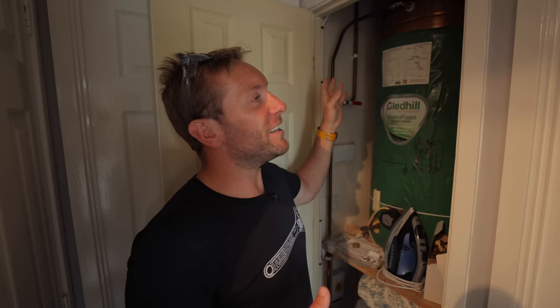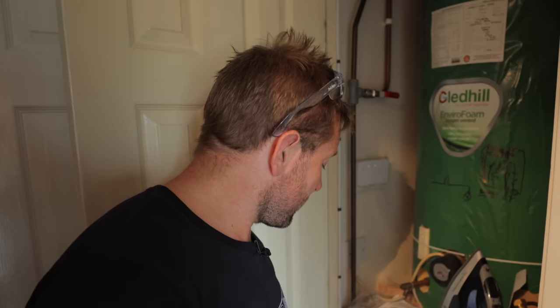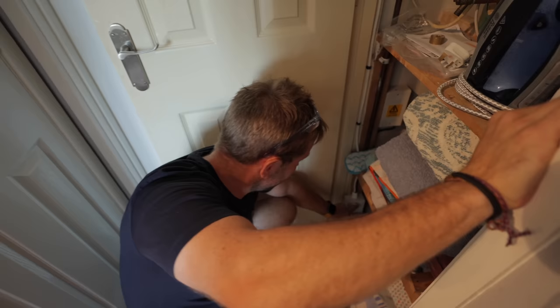So first thing I want to do is turn the hot water off. Some of you watching a few weeks ago will know that I put in a single impeller pump to pressurise the whole of his hot water. As we're working on a cold feed tank, we also had to put a float switch in there to protect that pump just in case the water level got too low. But one thing I forgot to tell Lee was don't cover the pump in all your bedclothes. Turn that off, turn the pump off — that should be our hot water all off.